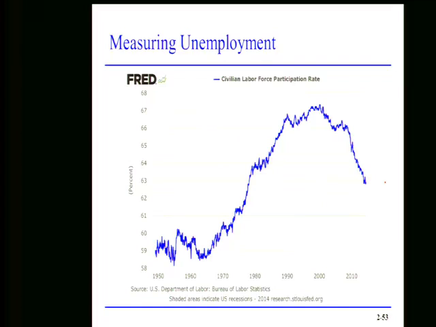What is the size of the labor force relative to the size of the adult population? And what you can see is starting in the late 60s, early 70s, we saw a pretty steady increase during that period of time. This reflects two phenomena. One is the maturation of the baby boom generation. Remember, the baby boom generation were those people that were born between 1946 and 1964. There were 75 million people in that age category.